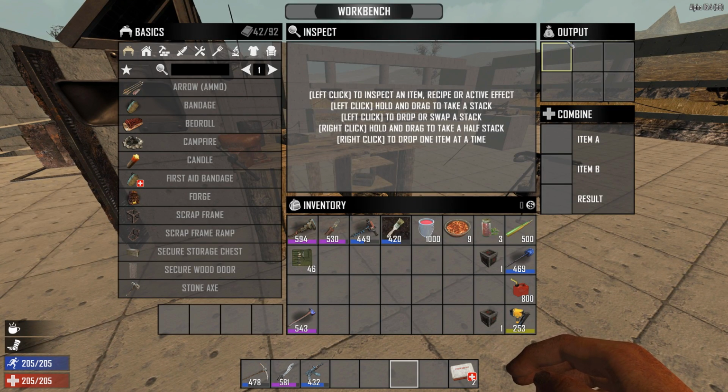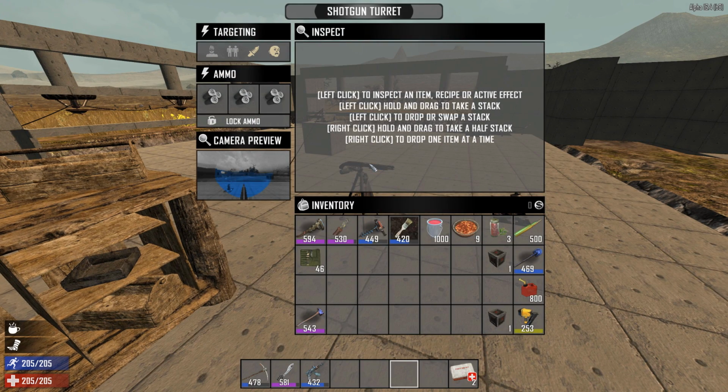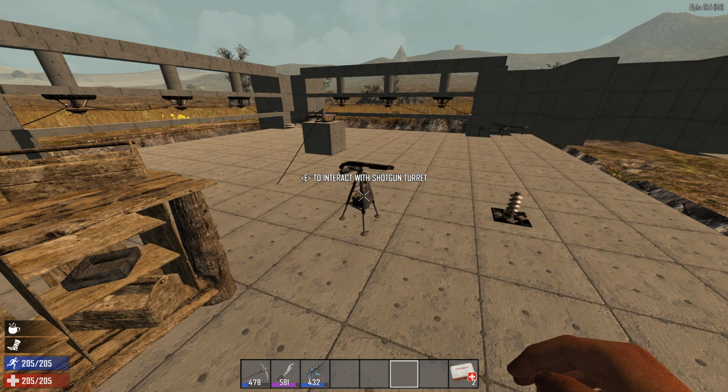It's not as much of an issue on workbenches. You know, if there's output, generally you'll end up with it anyway, but especially for forges, it's a problem. If you pick up a turret with ammo, let me see if I have any ammo there. I don't. Let me get in some ammo and I'll show. So let's get some shotgun shells here.